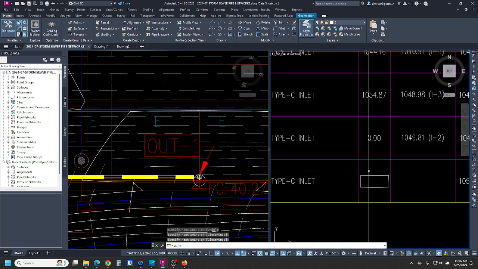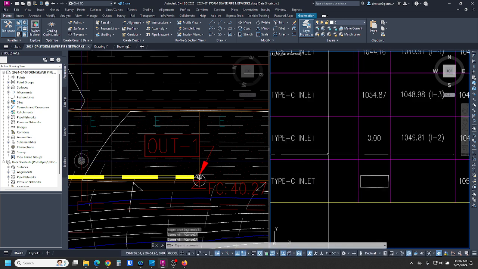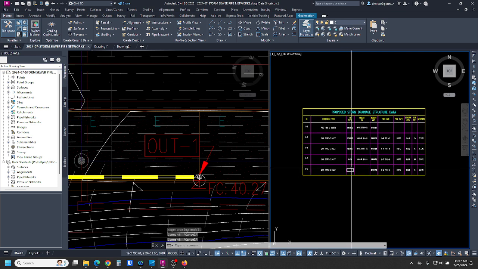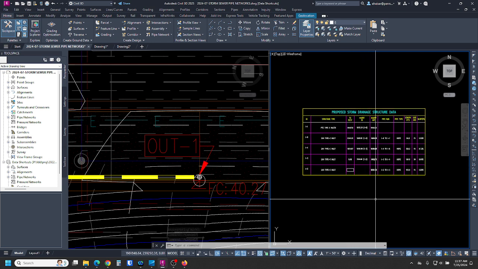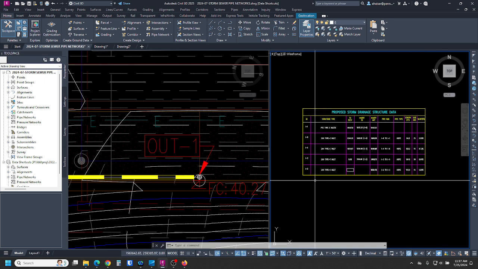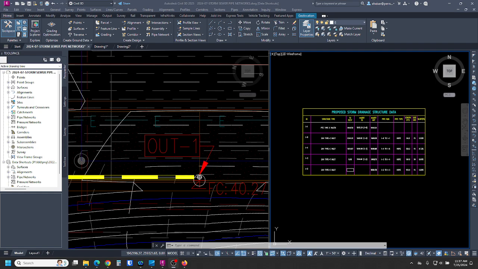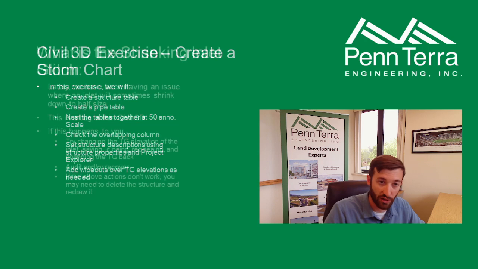The other thing you want to do is set your wipeout frame variable. It's 1 by default. 1 means you can see the border and it prints. If you make that a 2, it will set it so you can see the border, but it will not print. So you'll just see this as being blank since it would not have a top on it. So that's how you can kind of get around that issue. So that's how you set your storm charts, or create them rather. We'll jump back in here and finish up.